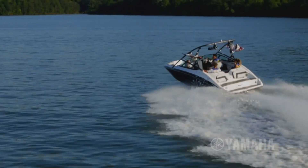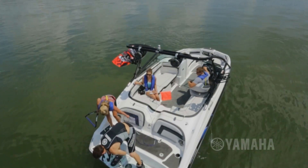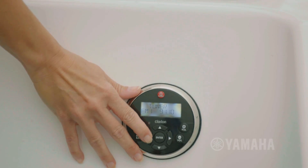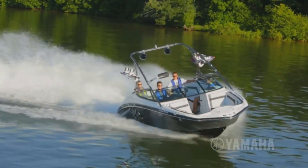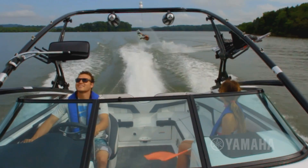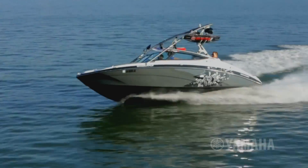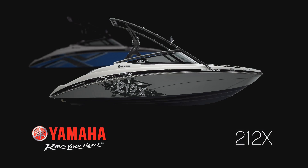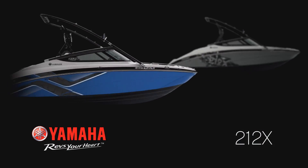At the stern, Yamaha's exclusive bi-level swim platform sits close to the water's edge, providing the perfect launching pad for a wake session. It features new speakers and a convenient watertight wireless remote for endless entertainment opportunities. For those with a passion for ultra-high performance and big air adventure, Yamaha's stylish new 212X is raring to go. Available in carbon or space blue.